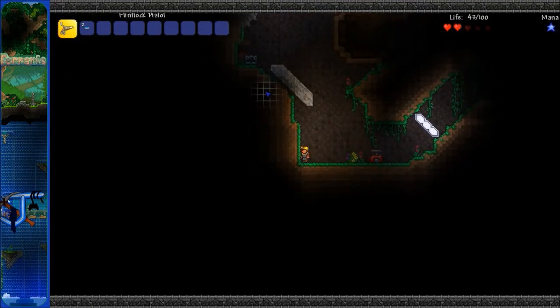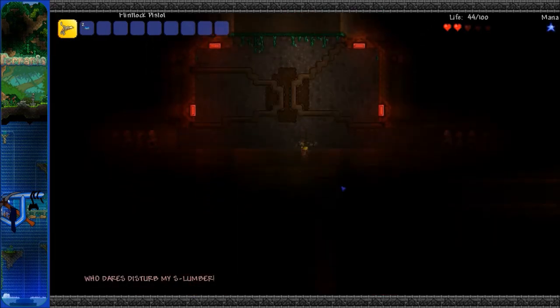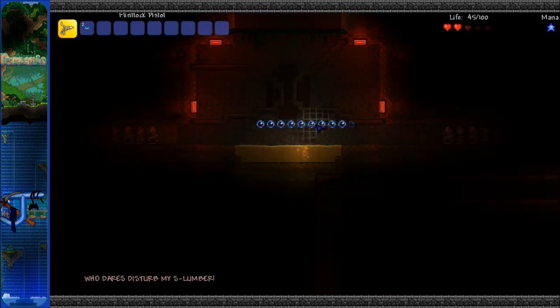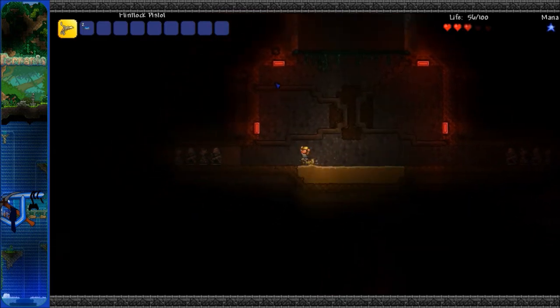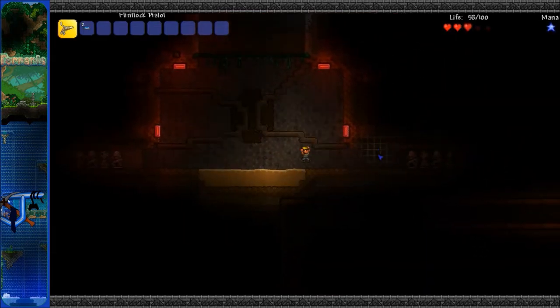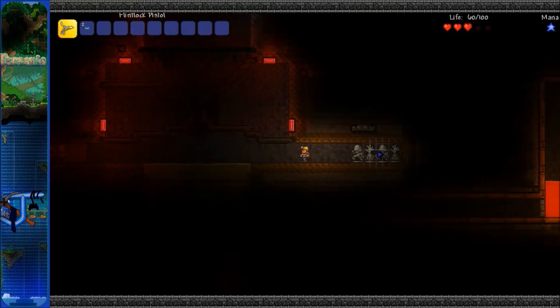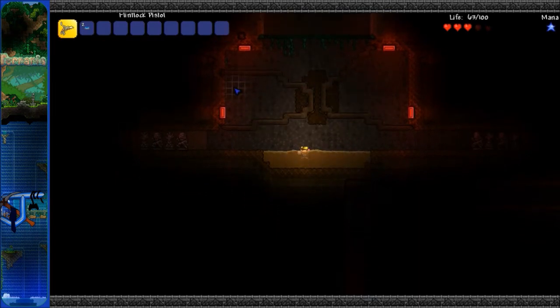They do that to me. Alright. That's how it must be! Oh. Who dares disturb my slumber? Me. See little pressure plates up there. I wanna use all my ammo. I don't got all that much ammo. Those things are gonna spawn. Oh crap.